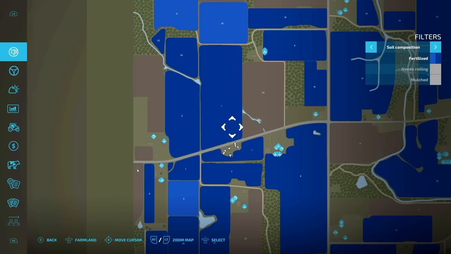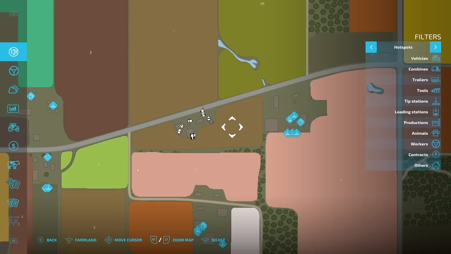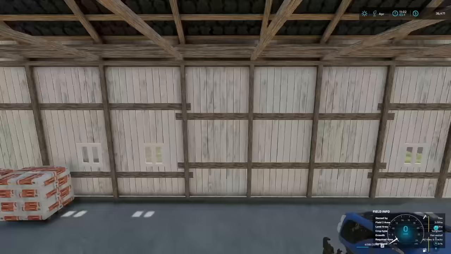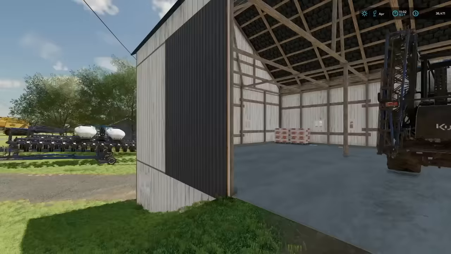So we got field number 4, field number 2 right here. Both are barley and they are planted. So let's go ahead and jump out of here. We're going to maybe fast forward another day in the game.